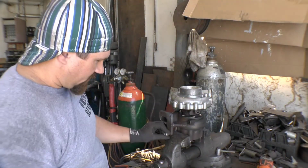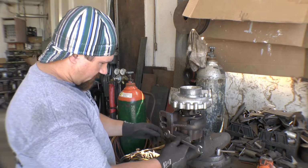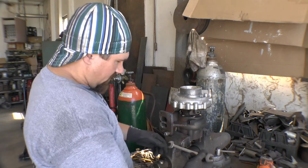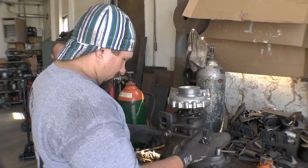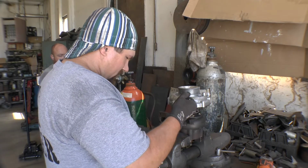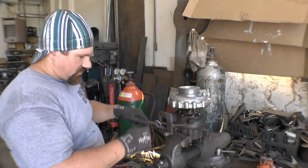Alright, so what I've done here is I've tightened two nuts up on here. I've jammed them together. I should be able to get on the back nut and turn it. Oh, that one's against that one. So now I should have all the turning force as it jams up against it to turn that out.